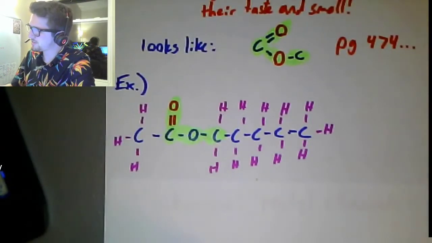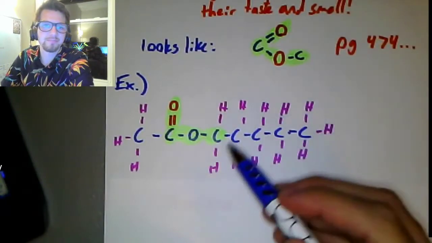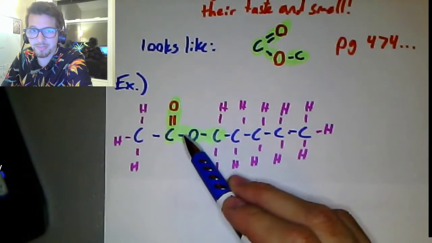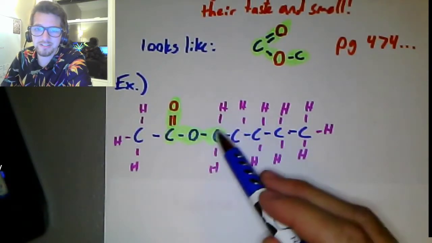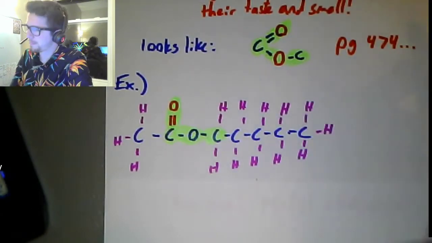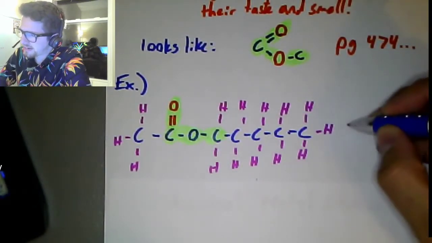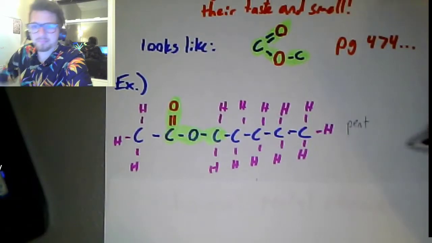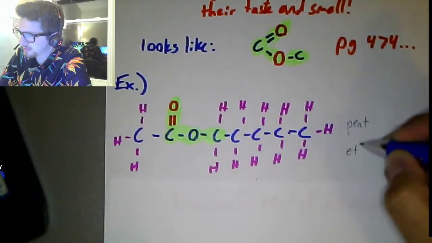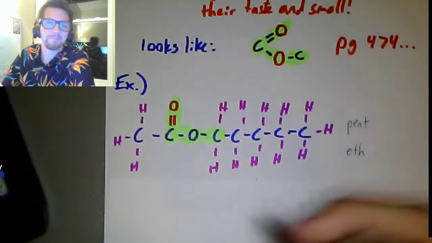Okay? So, how would we name this sucker? So what's the longest chain of carbons? Here I have carbon-carbon, that's 2. That would be eth. It's not the longest. Here I have 1, 2, 3, 4, 5. 5 long, that would be pent. So I know I have pent in the name. And I have a chain of 2 carbons, so I'm also going to have eth somewhere. So I've got pent and I've got eth.